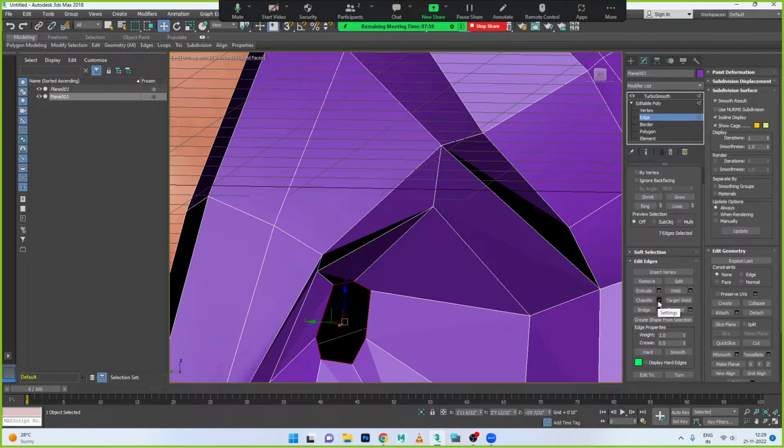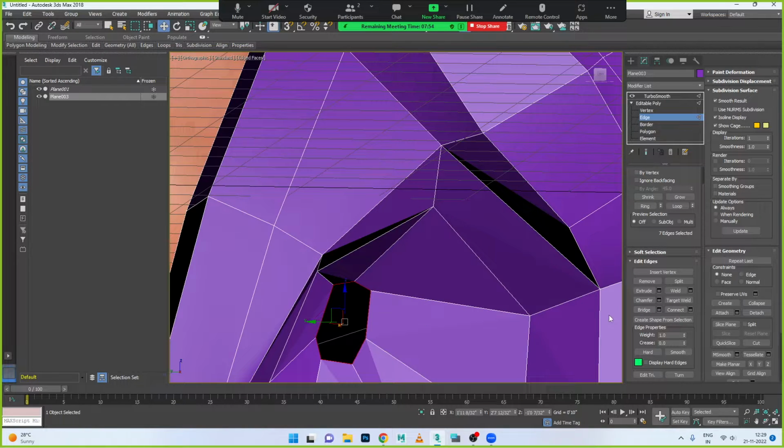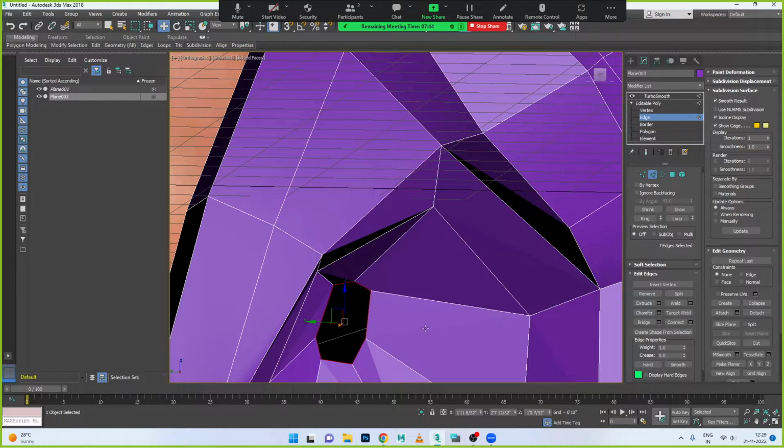Chamfer option we can click. 1 second, not chamfer, is going outside. Otherwise we can bridge it now. These two, okay, 1 2, okay, bridge it into this one now.